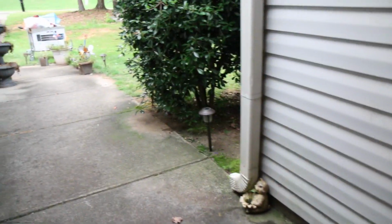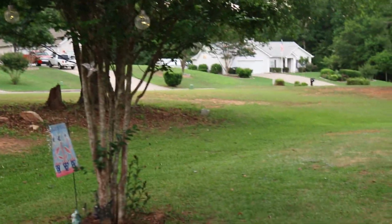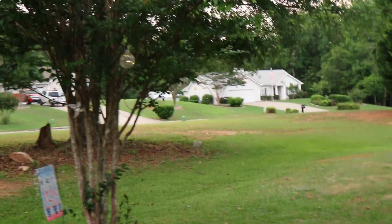I guess I can show you guys what Kason's house looks like. It's just right across the street from here. Maybe go outside real quick. I don't know, because it's raining. I guess we could try. Let's see. Is it raining? Yeah, it's a little bit raining here. Hold on, guys. Here it is. Right there. That's his house.